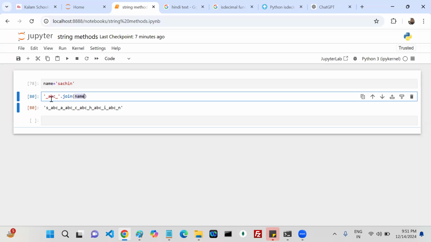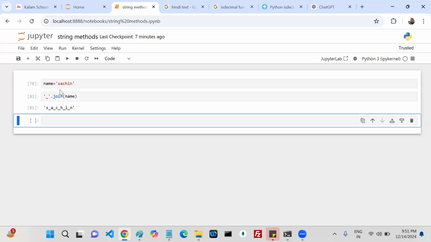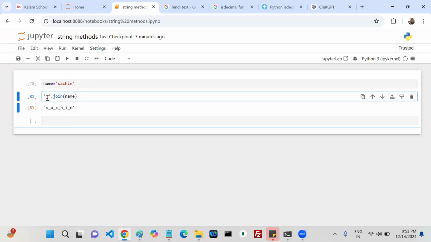You need to join with some delimiter, and then all your iterable objects are joined with this delimiter or separator. Understood? Join.